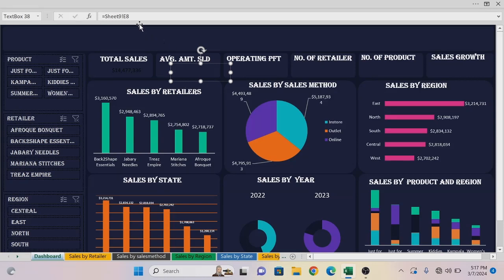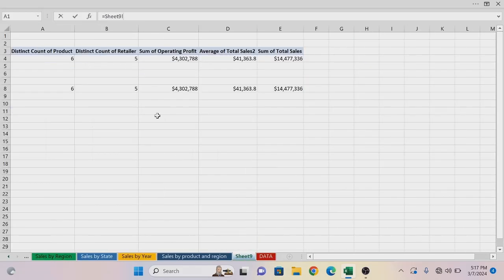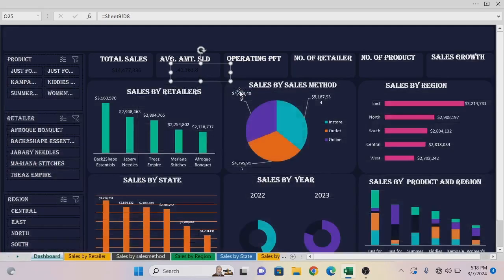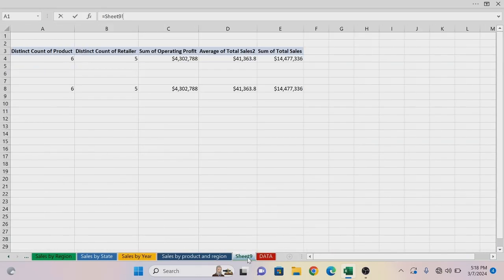Let's just get everything. Average amount sold equals to our KPIs here, and this is the average of total sales. Click on this, enter. We have it here. Control D. Operating profit equals to, let's get there. We have it here.